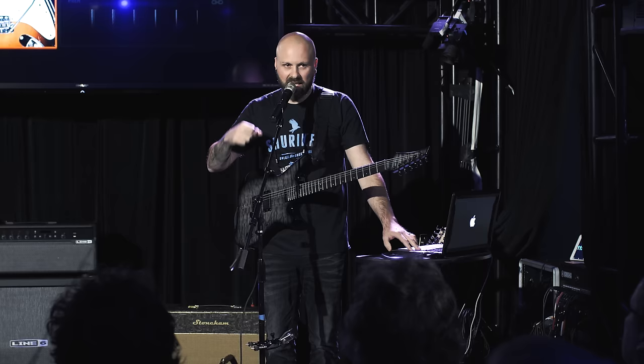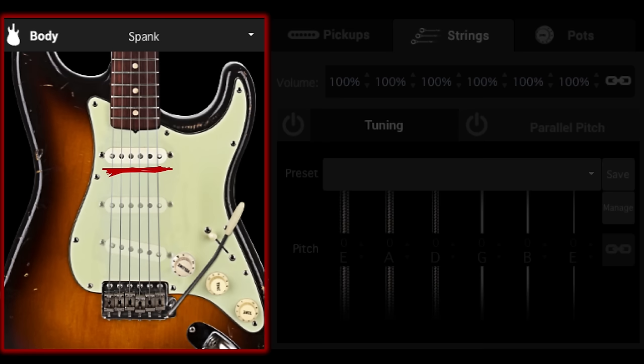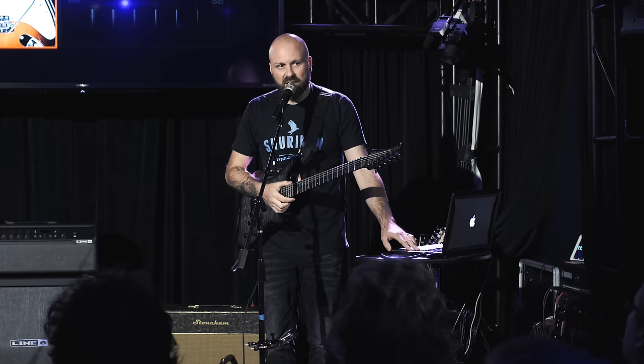With my heavy sound, you might notice I tilt the humbucker towards the bridge to get more bite when that kicks in. The other thing that I want you to notice is the string volume. Now, if the string volume is on zero, that string is off. So I turn strings off a lot of the time. I find that quite useful.